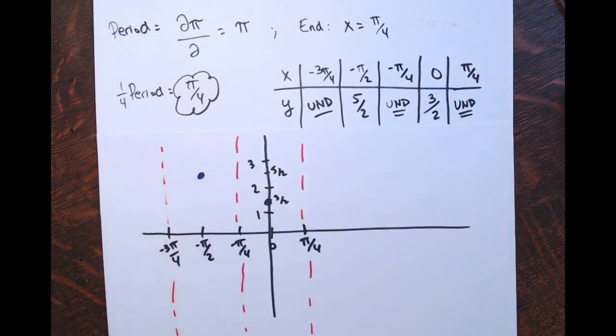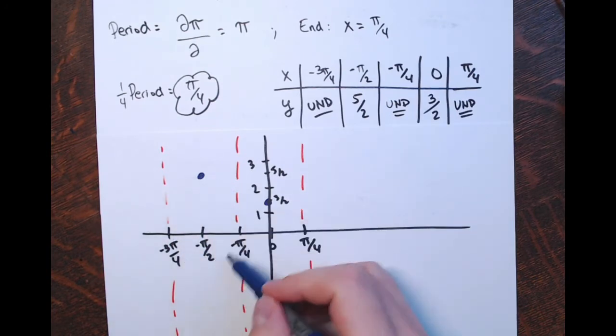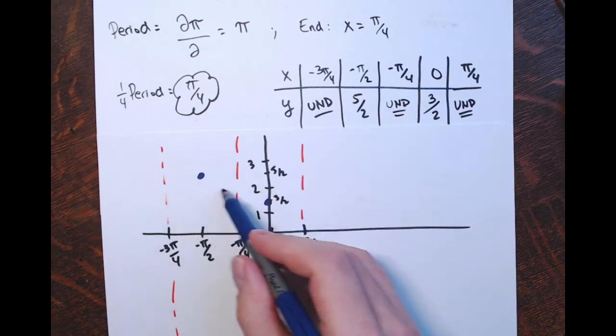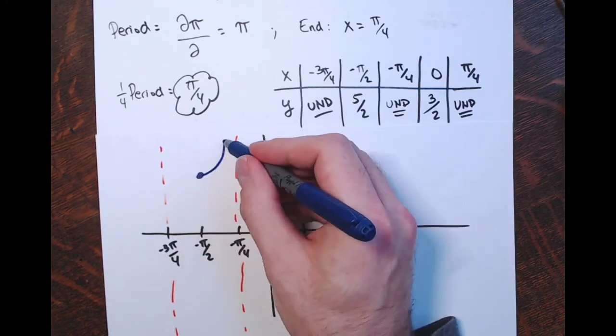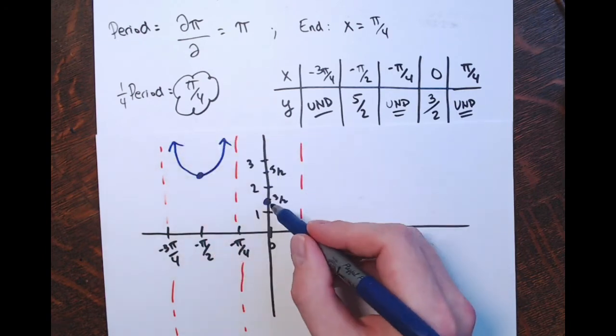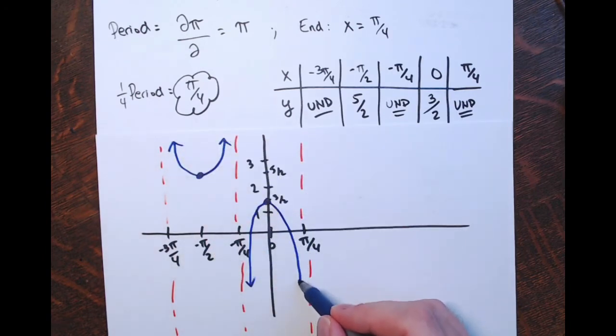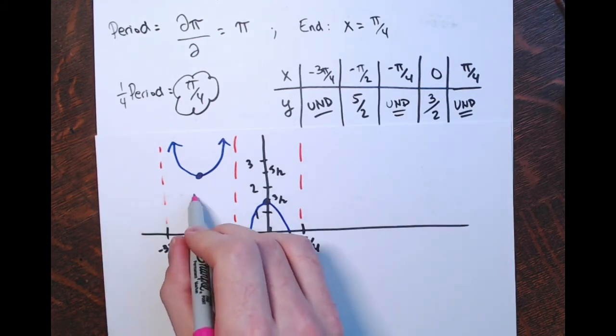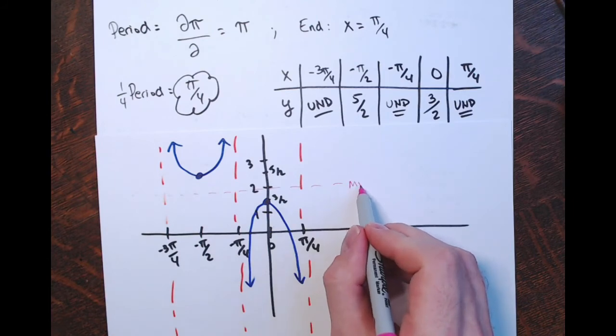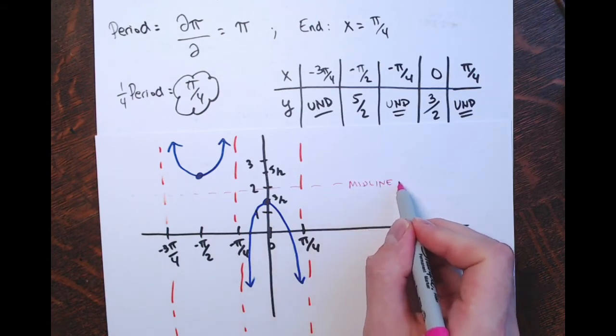Again, knowing that this is a cosecant function, these are going to be these U-shapes opening up or down, but they can't overlap. I can't have this one open down and this one open up, because then there'd be an overlap. Remember, there's got to be a gap between them. So this one's got to be the one opening up between these asymptotes. This one's got to be the one opening down between these asymptotes. All right, so clearly the midline is at 2. Again, midline is at 2. I'll keep that in mind when I move my points around.